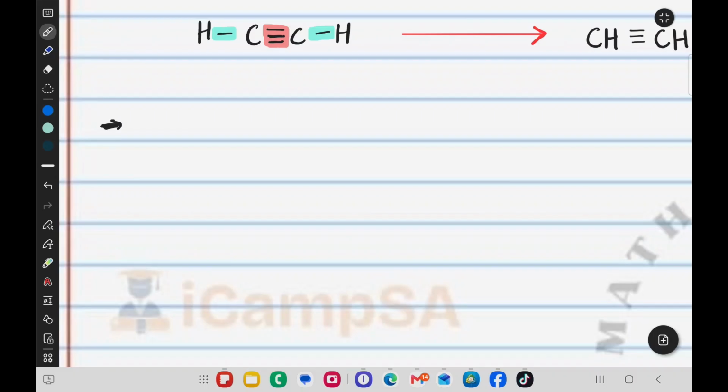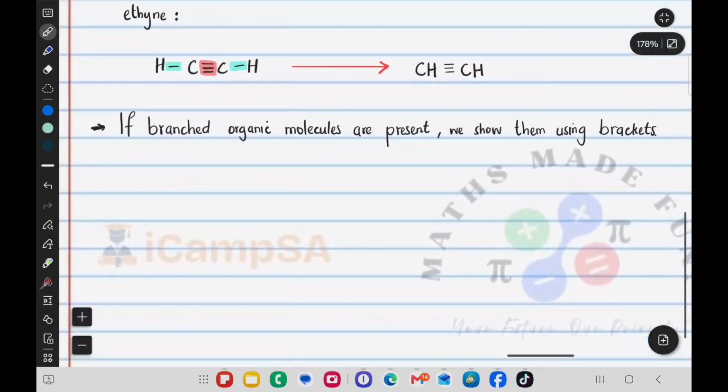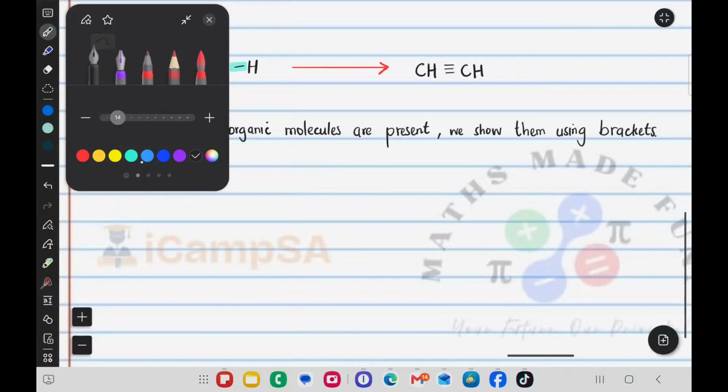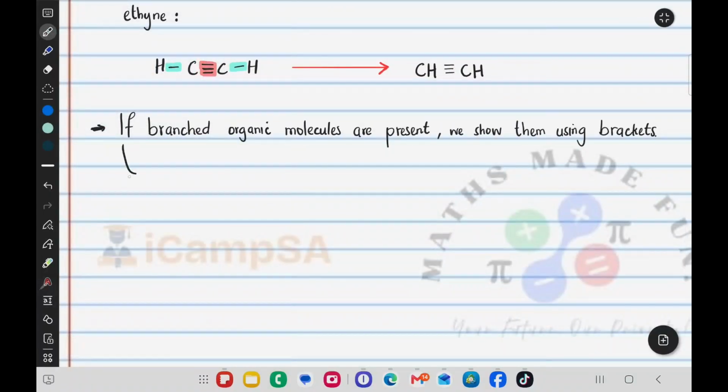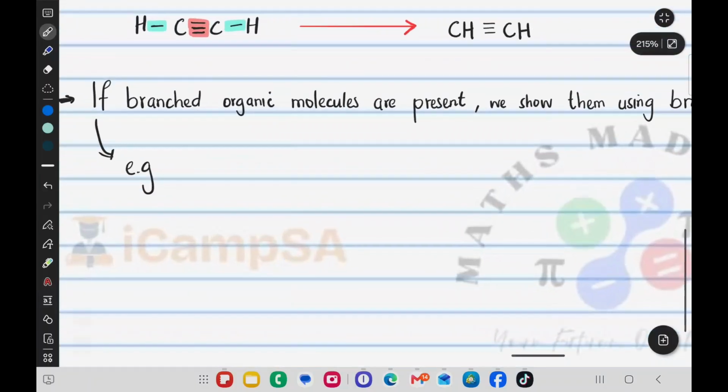So for now, I won't draw a structural formula for this particular example, but we can just consider an example where we have something like 3-methyl hexane. It's some organic compound as well. It's part of alkanes. So in this case, it has a branch in its third carbon atom along the chain.